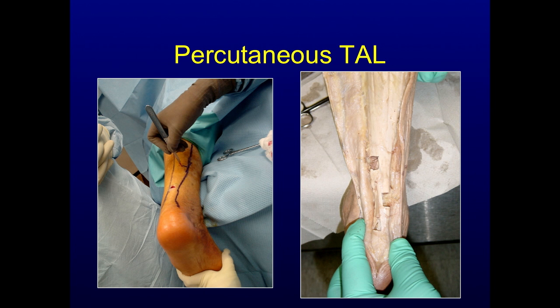But in this particular still photo, you can see the convenience of having the patient in the prone position is significant. So we draw out the margins of the Achilles tendon. This is surface anatomy, very palpable, and we make our markings, which we'll discuss here in a moment. The photo on the right is a cadaver example of converting this once the percutaneous procedure had been performed by a first-year PGY1 resident, of opening that up and seeing what we achieved.